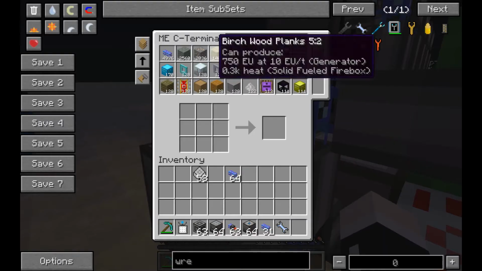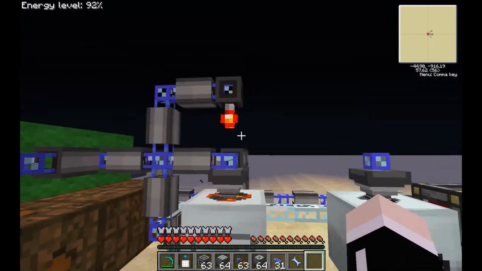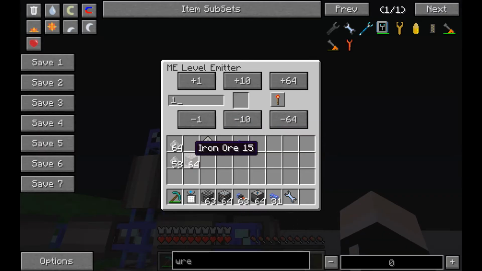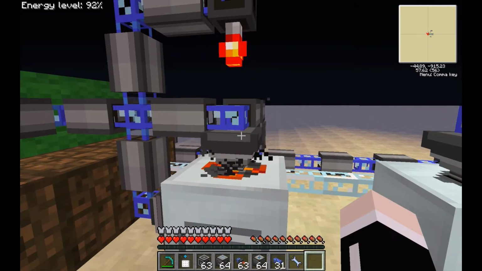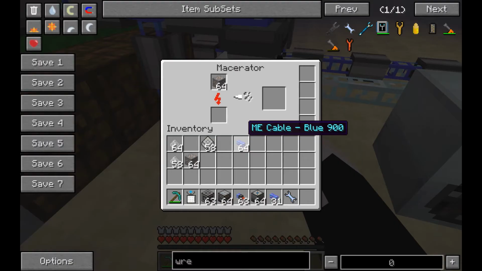So let's say the iron. Let's pull all of this out. And let's say we set the iron to emit a redstone signal when it is greater than 256, giving us surplus iron. Let's say this is only going to work when there's a signal.